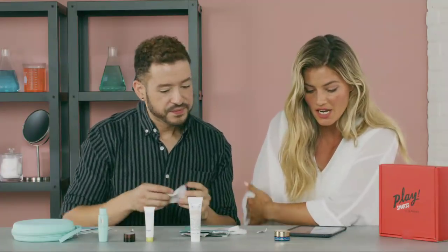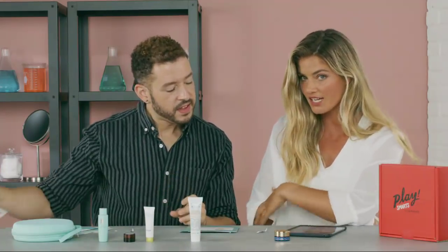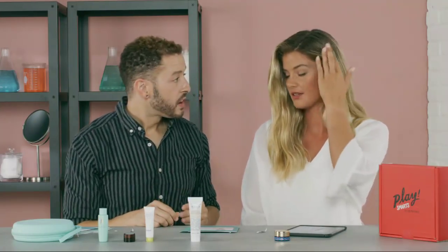One more question. I hope I'm saying this right. Kwana, forgive me if I'm not. Perfect. For a facial routine, where does this fit in with the toner? That's a great question. So I would still want to do this before the toner because the toner, again, is going to reset the pH of the skin. So really important, you don't want to negate the acids. This is all about acids and bases. We're taking it back to high school. So the toner is going to reset the pH of the skin. If you do that first, the acids are not going to work as best as they can. So on clean skin, and then finish with your toner afterwards.